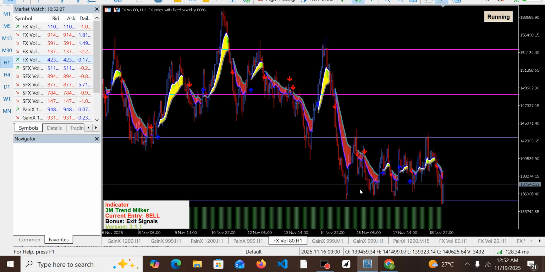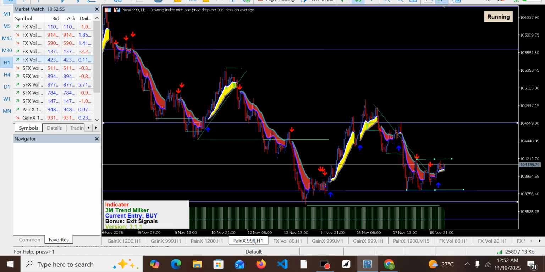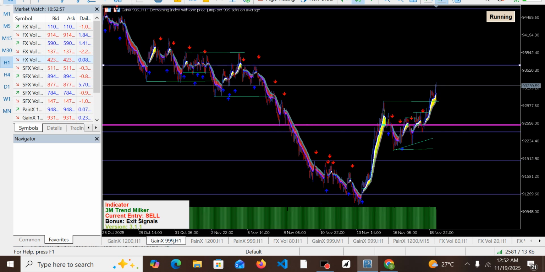However, on 15 minutes time frame, you can trade in between the channel. Now that it has come down, you buy till it gets to the upper part of the channel, and if it's unable to break out from there, you sell again, and you do that till you have a breakout within any of the extreme parts of the channel. So you guys can take advantage of any of these opportunities.